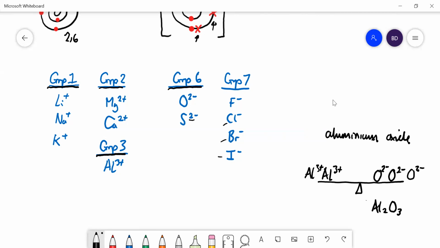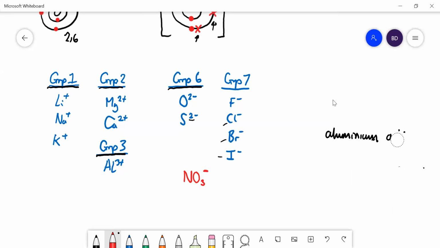Right, just before we finish this video, let's do a slightly more complicated ionic compound. So we know that sometimes you have ions which have got more than one atom in them. I'll do it in a different color. Let's think of the nitrate ion, which is NO3-. Don't confuse the 3 with the minus up there. It means the nitrate ion is made up of 1 nitrogen, actually covalently bonded to 3 oxygens, but it's got an overall charge of 1 minus.